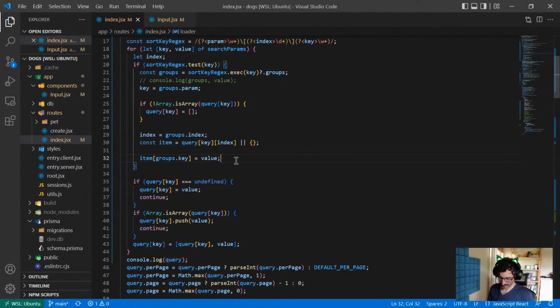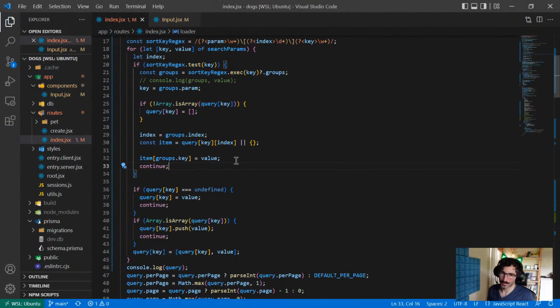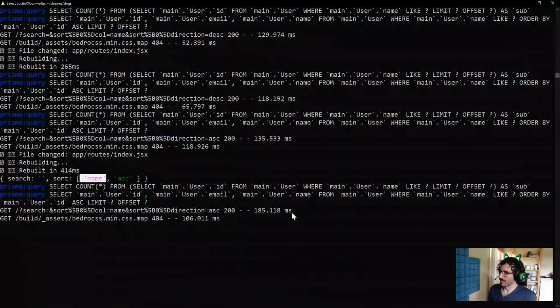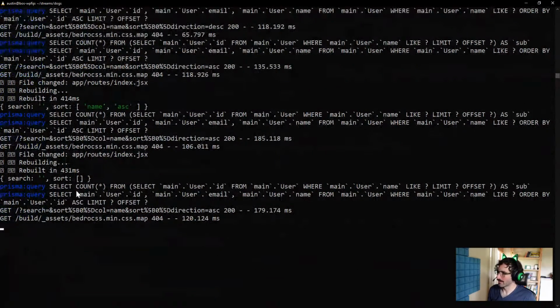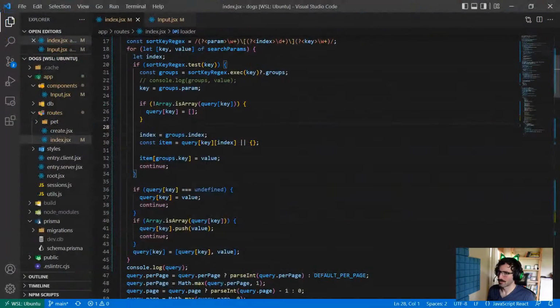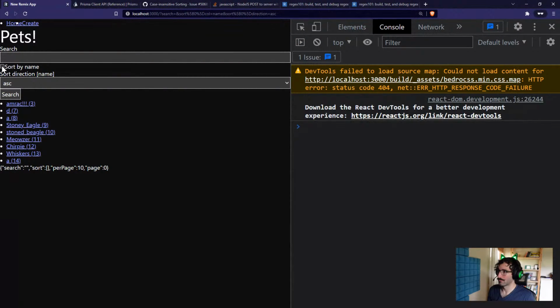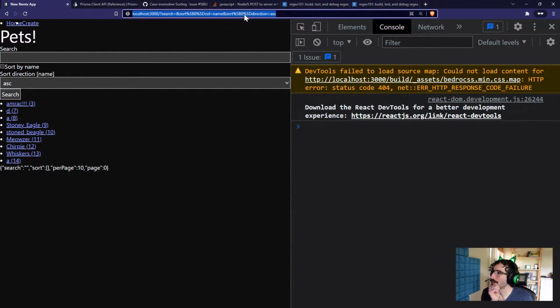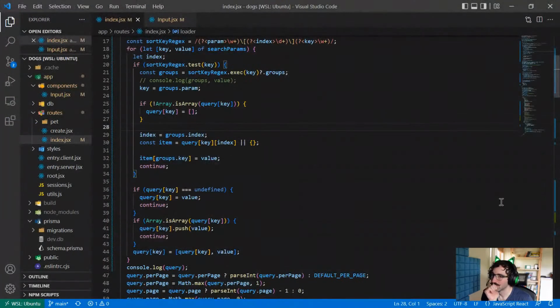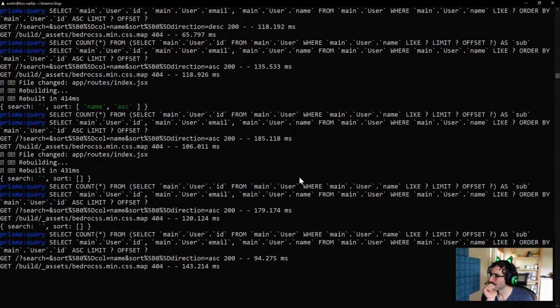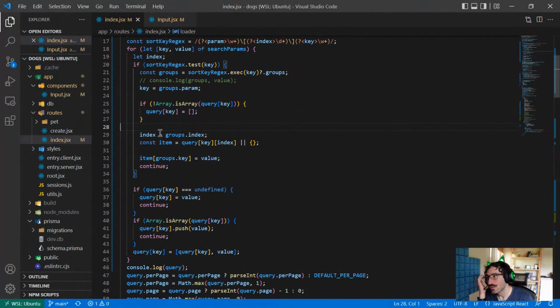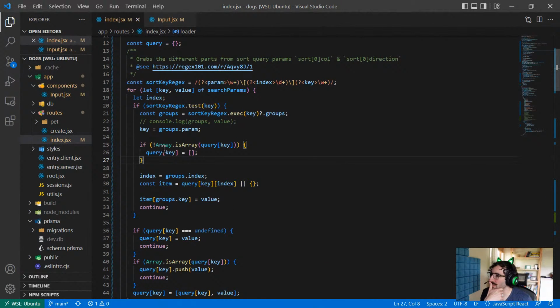Okay, so if we've got that, let's throw a continue at the end there. And then let's see what we have as a result. We have sort is an empty array, which doesn't sound right. Sort 0 direction. Okay.